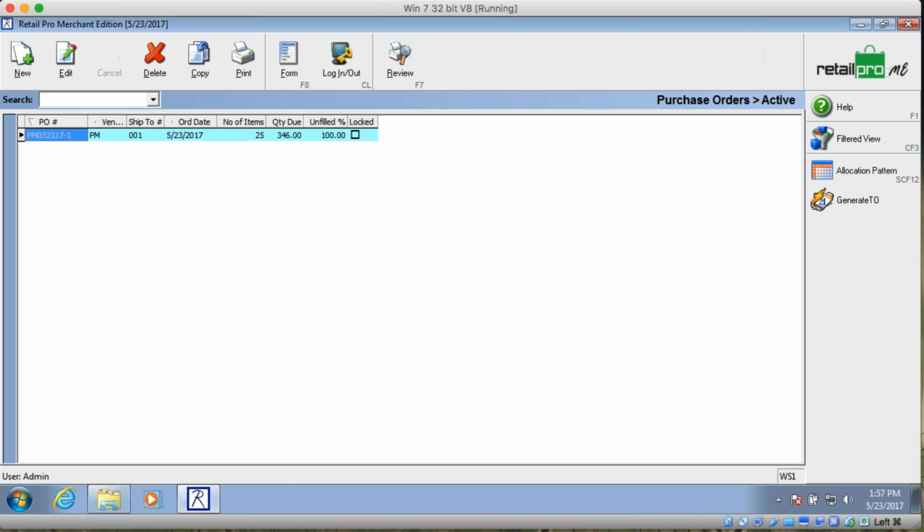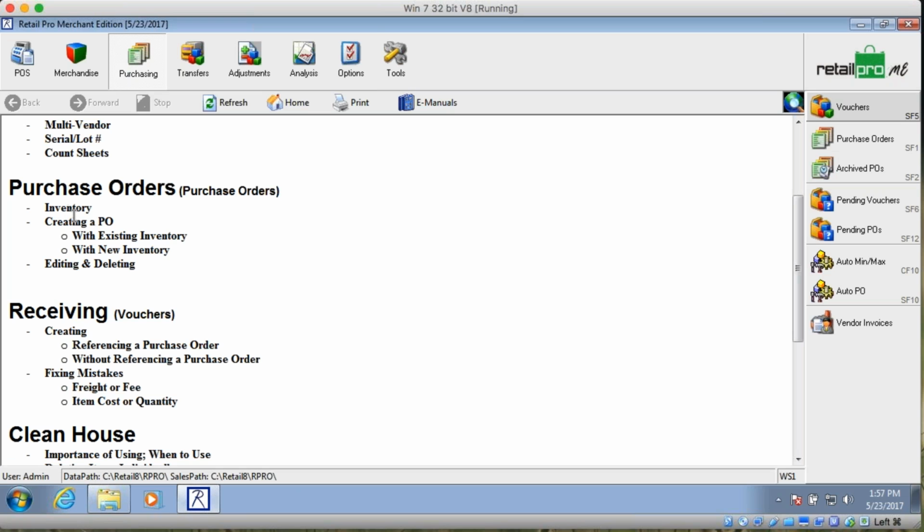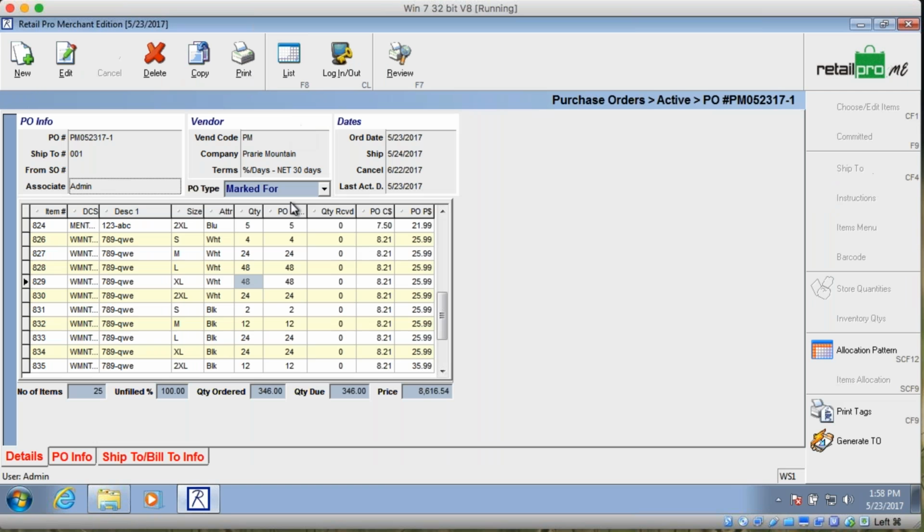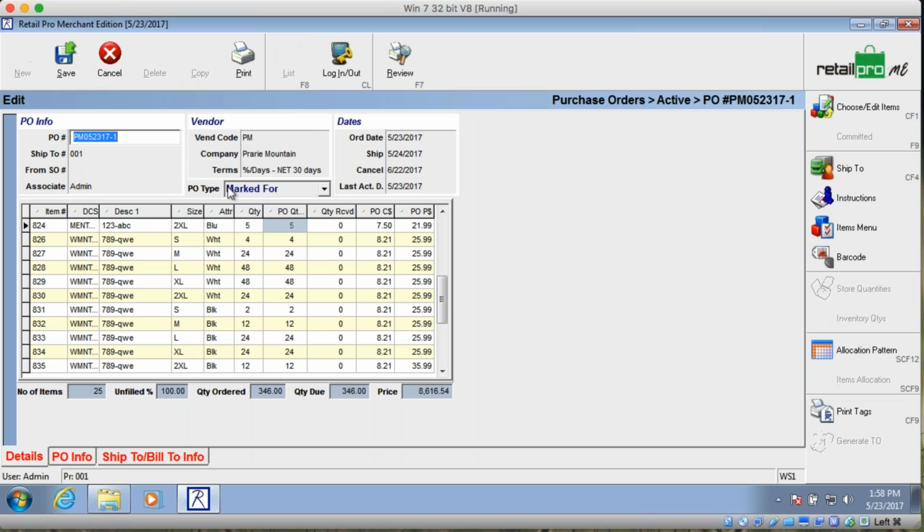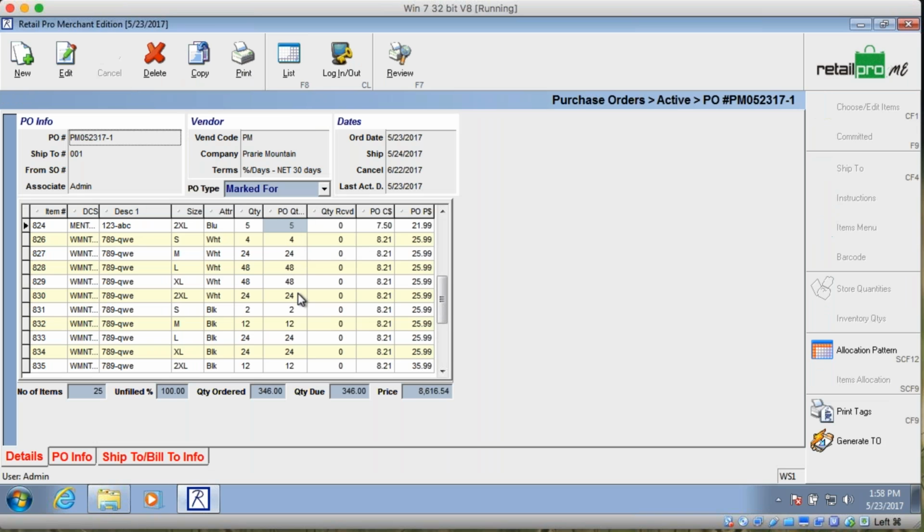So let's take a quick peek at our agenda here, make sure we're still on track. So we've got inventory, we've got creating PO, yes, editing and deleting, right. A PO is not carved in stone. So what I mean by that is that you can go back and edit this at any time, forever. So once we receive against this PO, unless there's additional product coming like back orders, do we need the PO after we receive against it? Yes. Why? Reference.